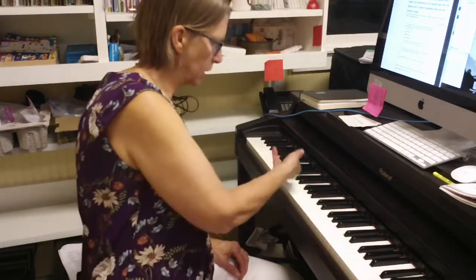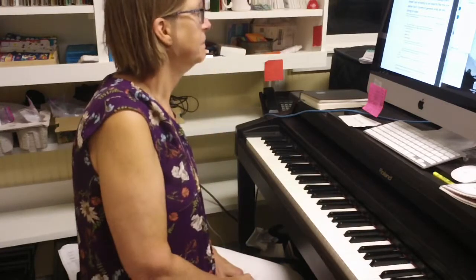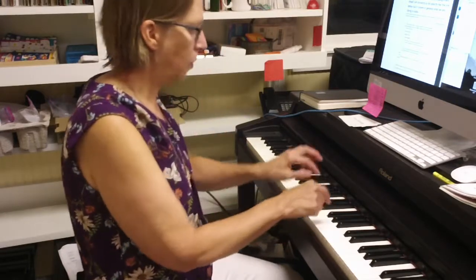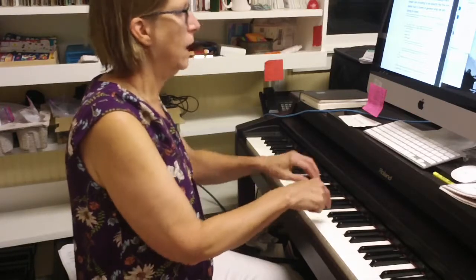Like that, or they can actually press down the keys, but it might hurt. All right, and the fourth piece that they can play is Listen for Bells. Listen for bells in the steeple to ring.